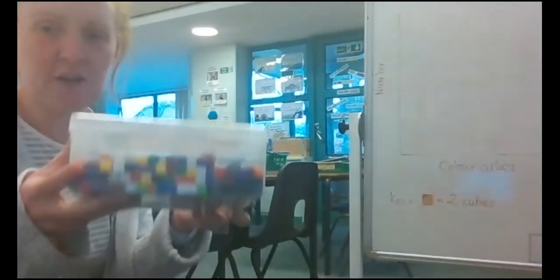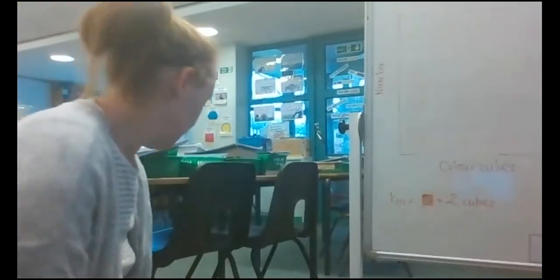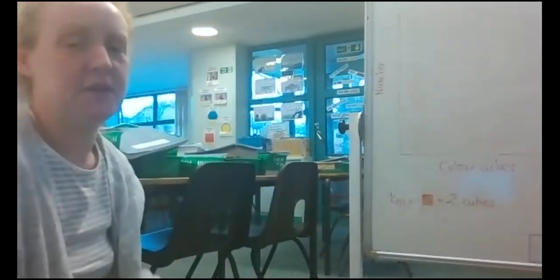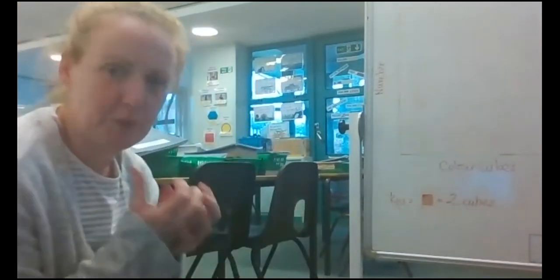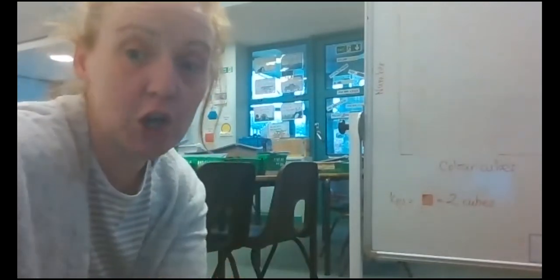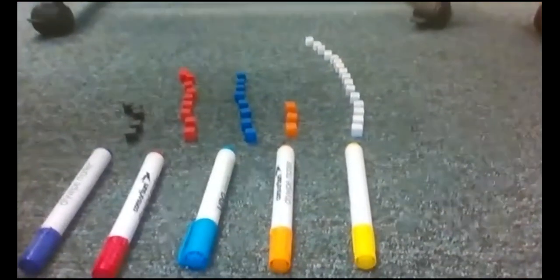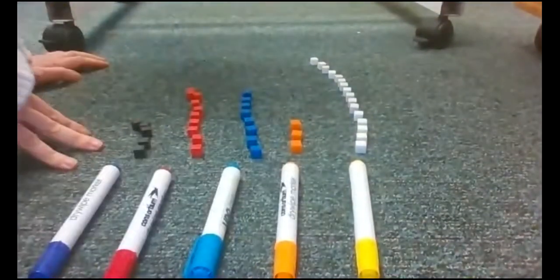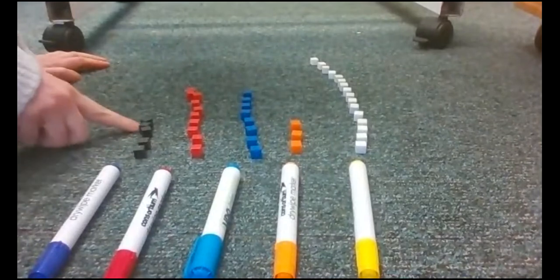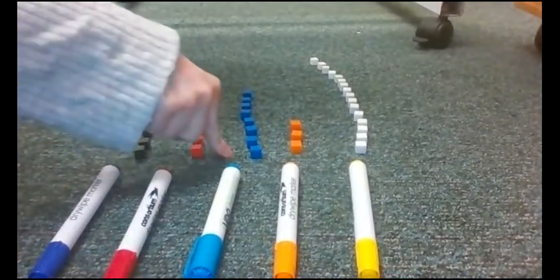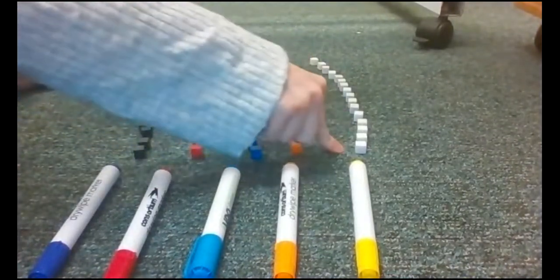So this time I'm looking at these little cubes that we sometimes use in school. I'm obviously not going to make a pictogram for all of them, but I've gathered up a group of them and I've organised them into colours this time. So down here on the floor, you can see I have organised them into colours, and I've got the right colour pens or very similar colour pens ready as well. So I've got black cubes, red cubes, blue cubes, orange cubes and white cubes.